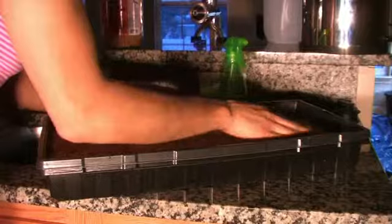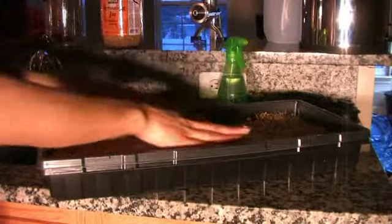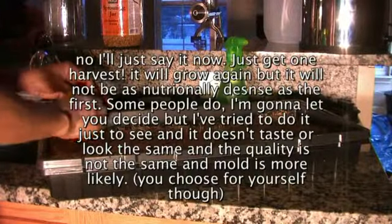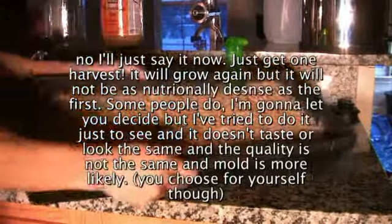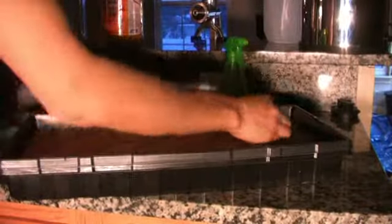Now, you will hear people say that you can get more once you cut them. I'm going to talk about that later actually. I'm going to talk about when you should cut them, and whether you can let it grow again and use it again. I'll talk about that later, because I'm actually going to show it to you.